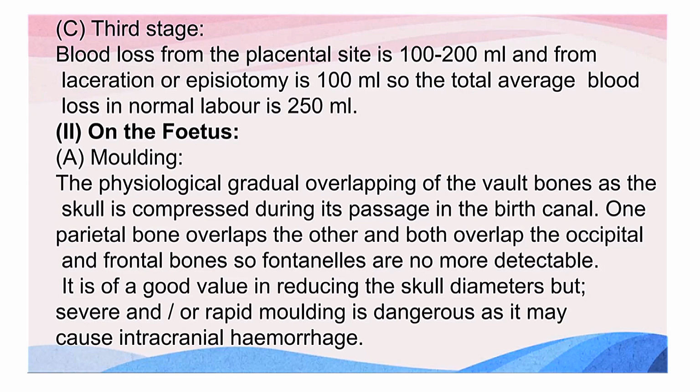On the fetus also there are some changes, that is molding. It is the physiological gradual overlapping of the vault bones as the skull is compressed during passage through the birth canal. One parietal bone overlaps the other and both overlap the occipital and frontal bones, so the fontanelles are no longer detectable. It is of good value in reducing the skull diameter, but severe or overlapping molding is dangerous as it may cause intracranial hemorrhage.